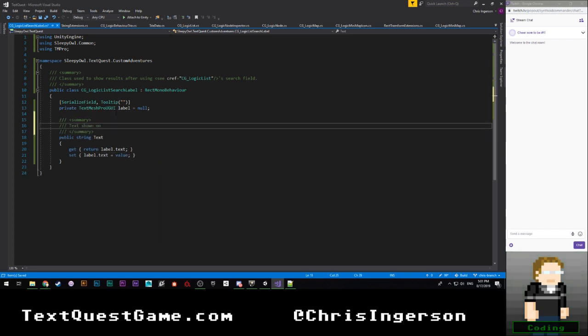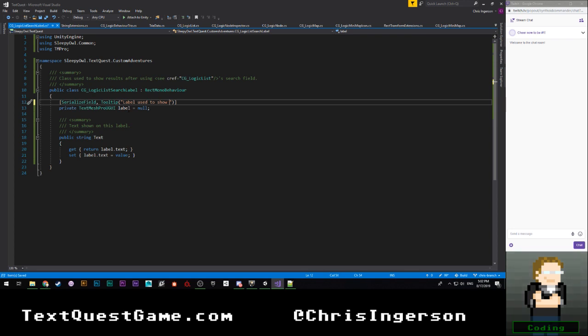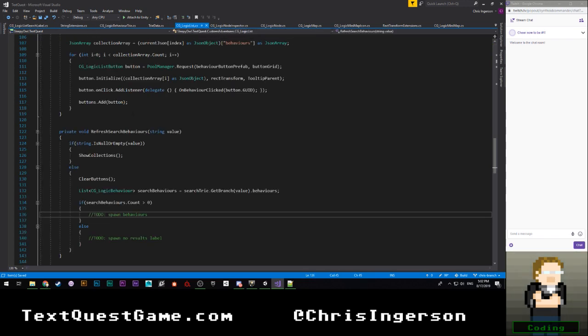Text shown on this label. Okay. Label to show search messages. Okay. So now we can go back to here.